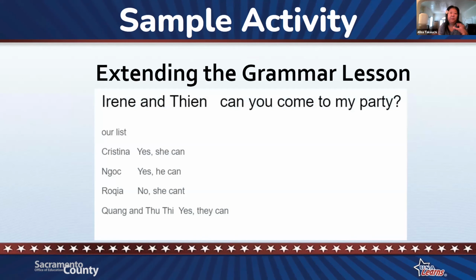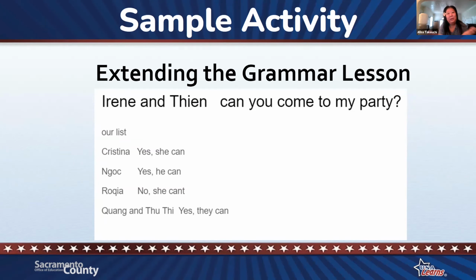So what we do is, after we have learned our information from the textbook, I open up a Google Slides. And like I said, I'm a little bit more focused right now because it's still new. I have created a slide for two students each. So as you can see, Irene and Tien are partners. I have kind of forced the partnership. They open up the slides, find their names, and know who their partner is. Now they're going to create a list. They are going to have a party, and who do they want to invite? The question is, can you come to my party?